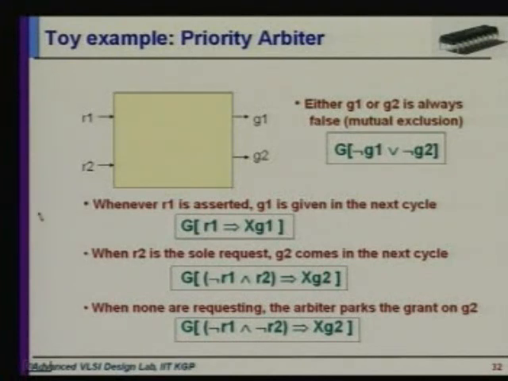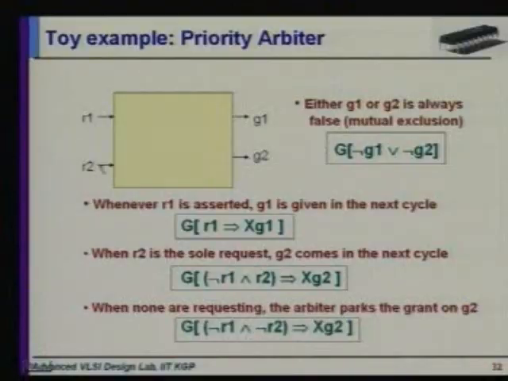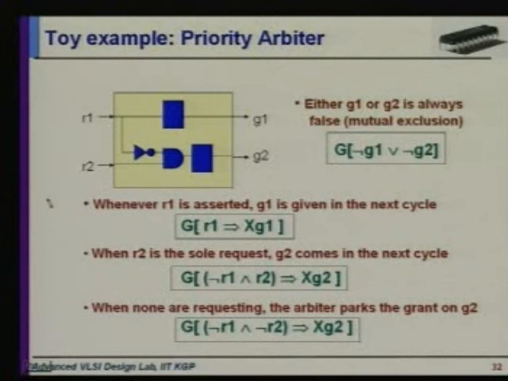So these are the 4 properties, and let us say that the requirement is a design which satisfies these 4 properties, right. Now somebody has come up with this design. The verification problem is to find out whether the 4 properties that you see here, this one, this one, this one and this one, hold on this design. So will this hold on the design?